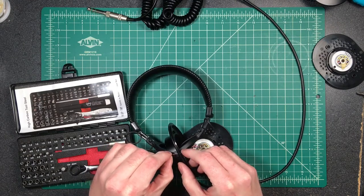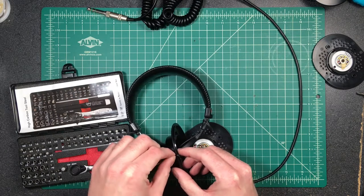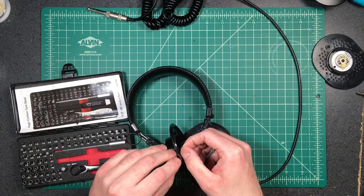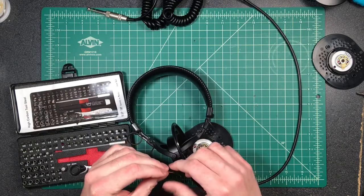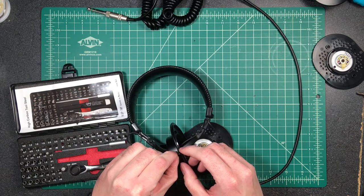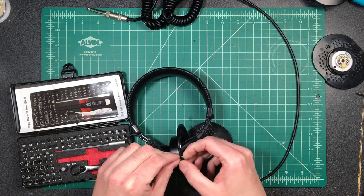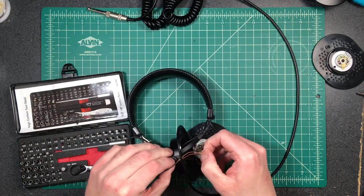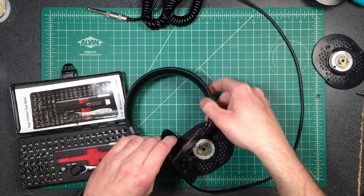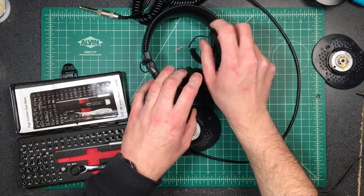But yeah, these headphones sound all right. And for the price, they aren't bad. I think they still retail for about $70 new. They'll last you a long time. And I really like the fact that you can still get components for it. I hate throwing things away that, you know, have like one little broken thing on them, but you can't get a part. You can't really fabricate anything for it. I'm a big fan of right to repair stuff. That's part of the reason why I don't really like Apple these days, even though I am recording this on an old iPhone.